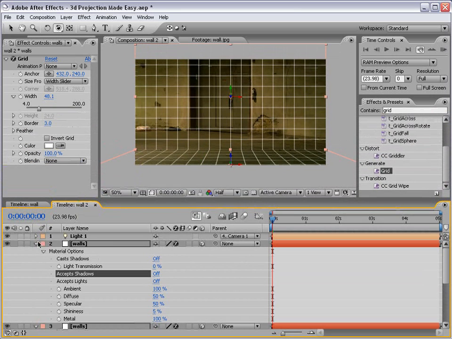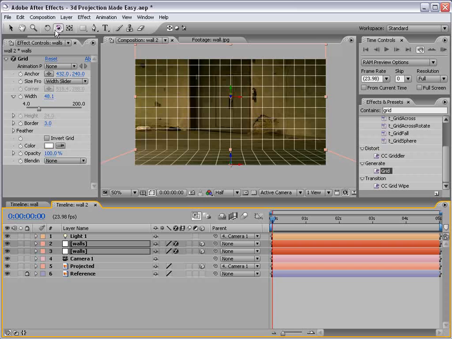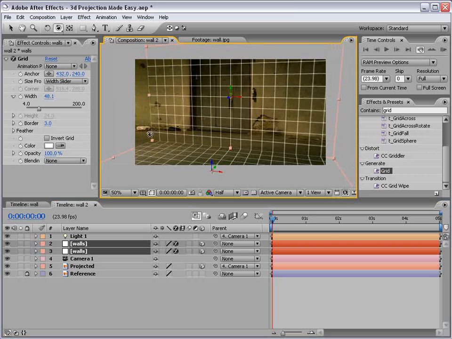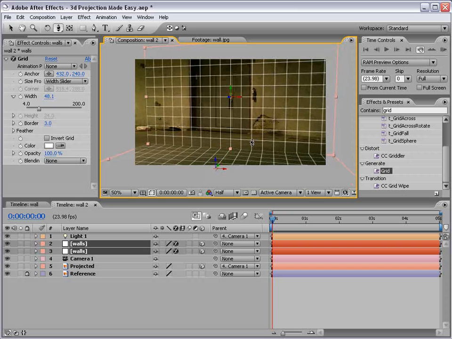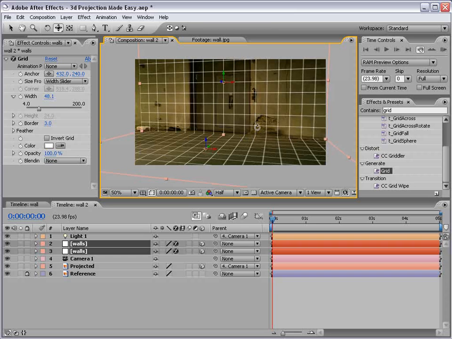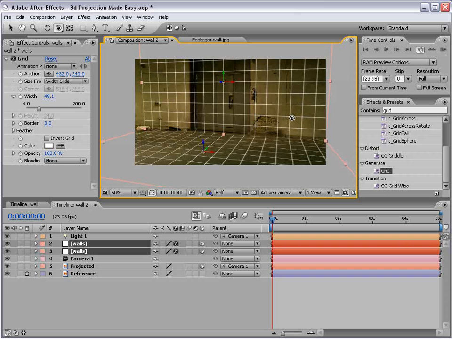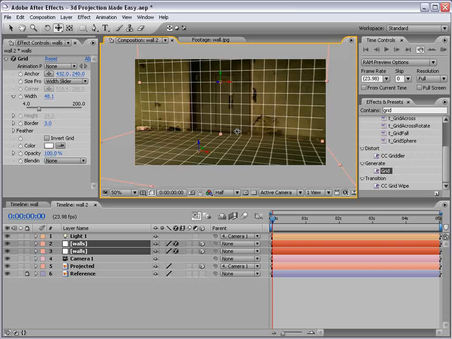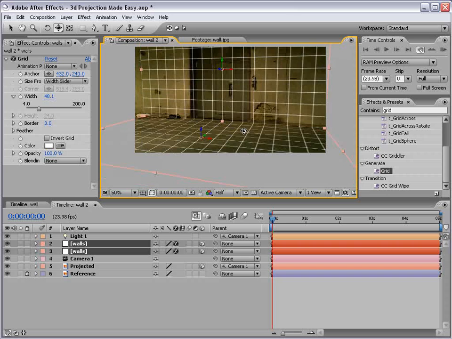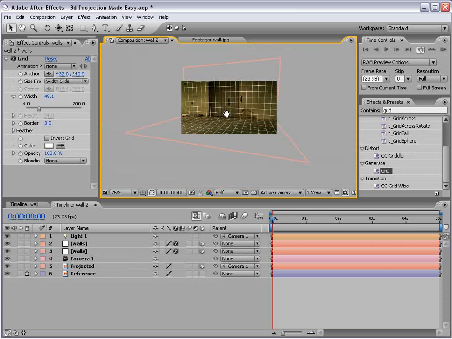then what we can do is take the orbit camera tool and move it around until the scene matches up. And just hit C to get through the different tools. We can use the move tool. We can use sort of the rotation tool. And basically, you want to just get it as close as possible to the scene. And if you have multiple layers, also you want to line those up individually.